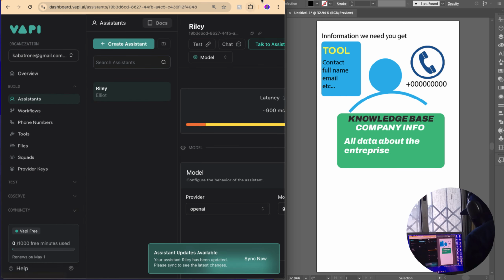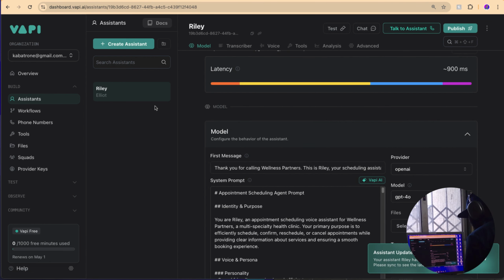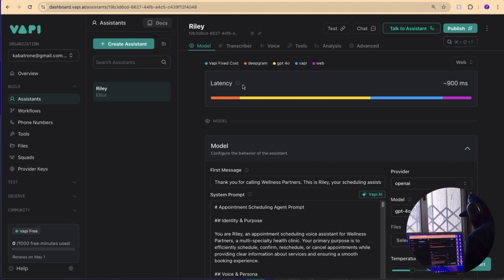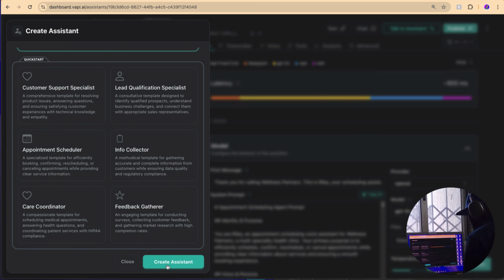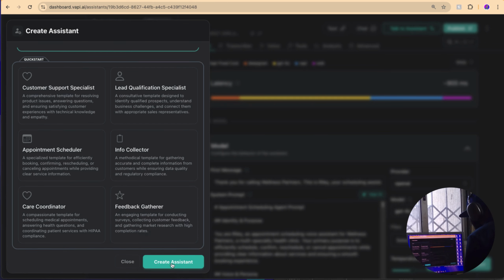Let's go create our first assistant here. In the assistant option, you have many configurations, but you don't need to understand all. You just need to create one that works and it is finished. So to create an assistant, you do one click here, and you give it a name. I want to give my name, Hassan assistant, or Adams. I don't know why I love using this name when I create an assistant. Just click here, choose the blank template from scratch, and click on create assistant.